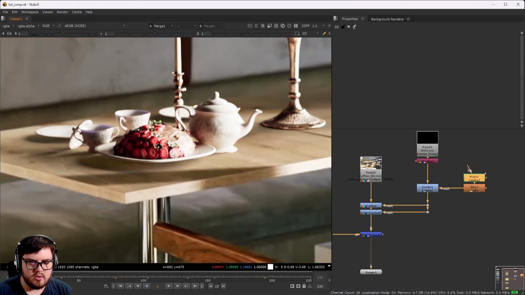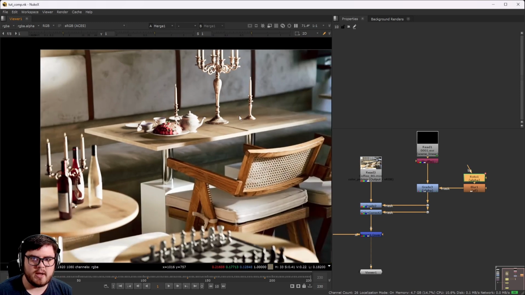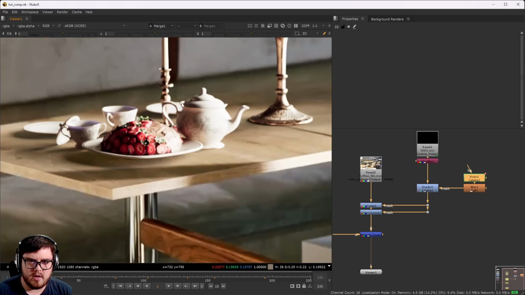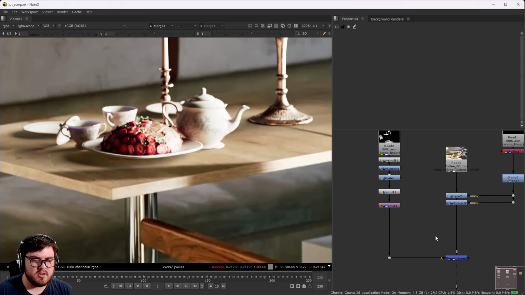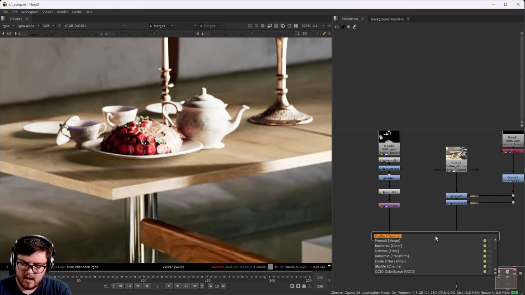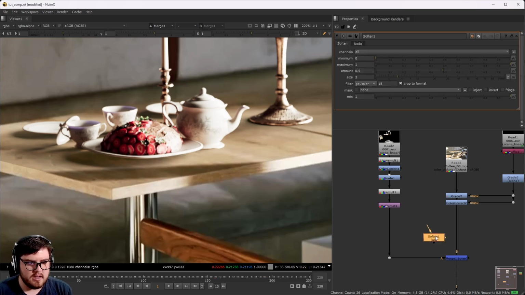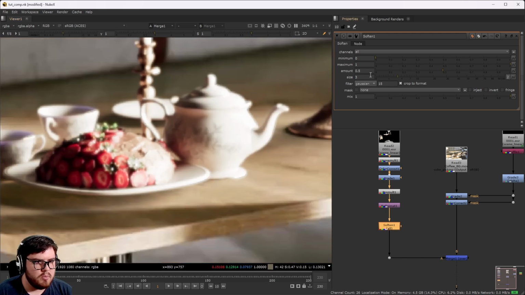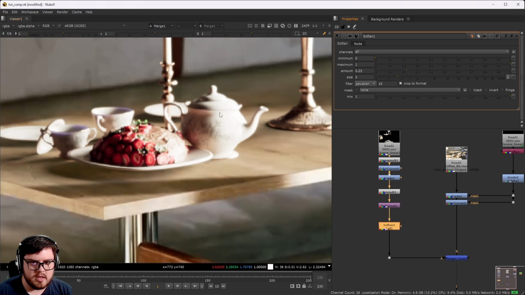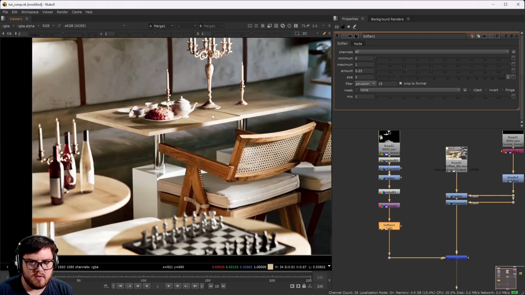First of all, I do think everything is looking a little bit too sharp. I know we try to match the defocus inside of Blender as much as possible, but it's still reading a little bit too sharp for me, especially some of this stuff back here. And so in testing, I played around with a lot of stuff. I played around with the defocus node, all that stuff. What I actually find to work for me was adding a soften node and just softening everything ever so slightly. So if you come back here, that's way too much. So we'll decrease the amount. We'll do like a 0.23, something like that. But as you can see, it just softens everything very slightly.